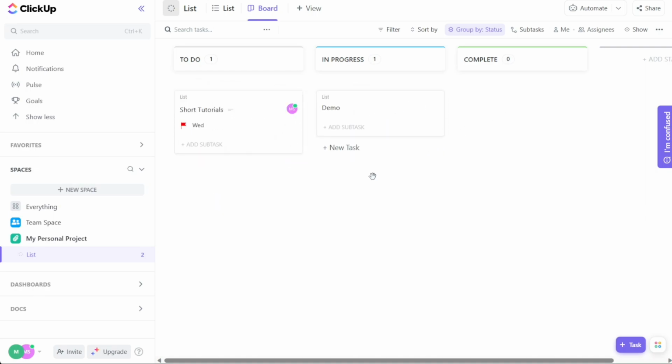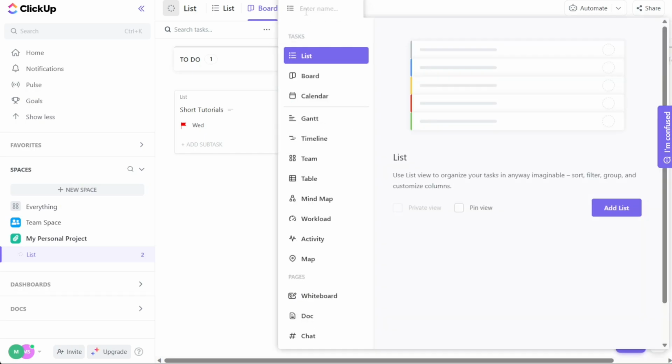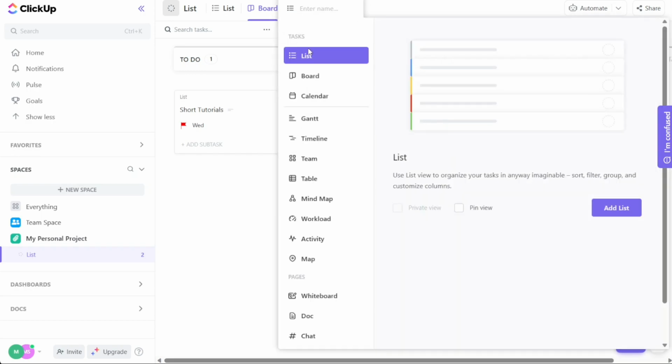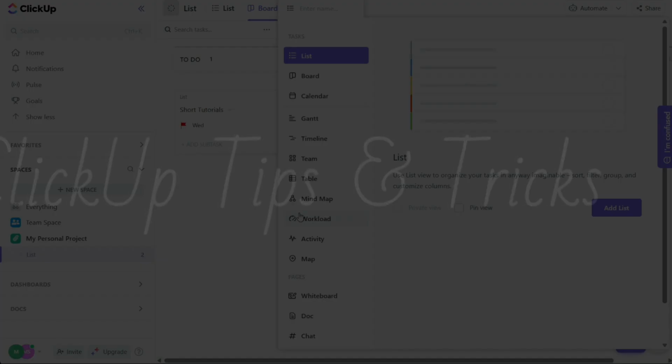This view lets you visualize tasks by status in a pipeline for drag-and-drop usability. This allows you to easily move tasks through your workflow. You'll start with list view and board view to keep things simple, but you can change this at any time. You can even customize how they're built by default. All views are added by choosing plus view in the views bar. Click plus view and choose your view.